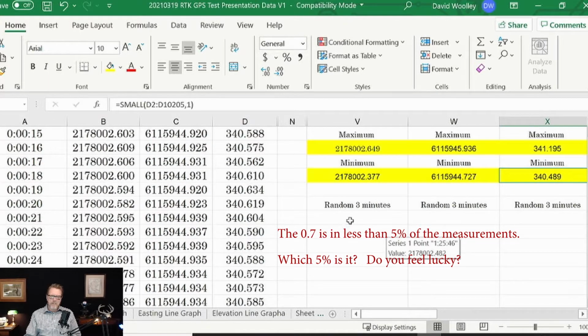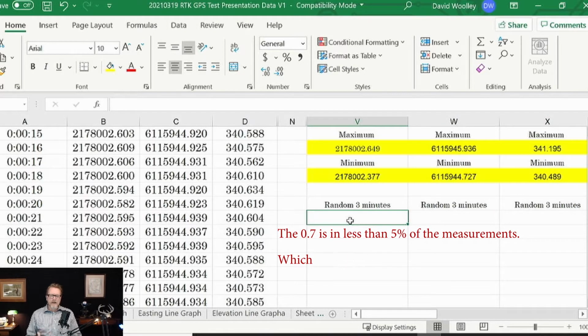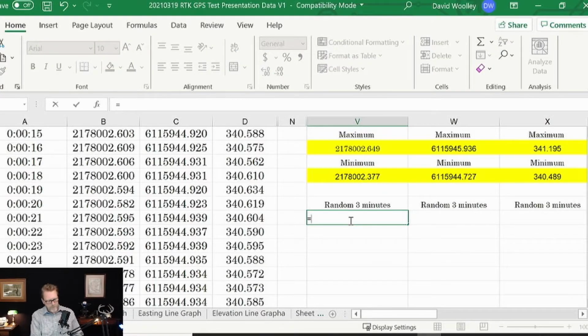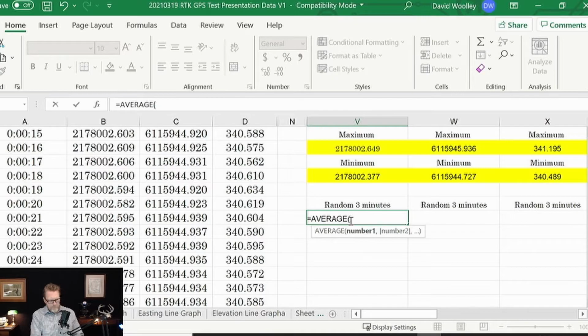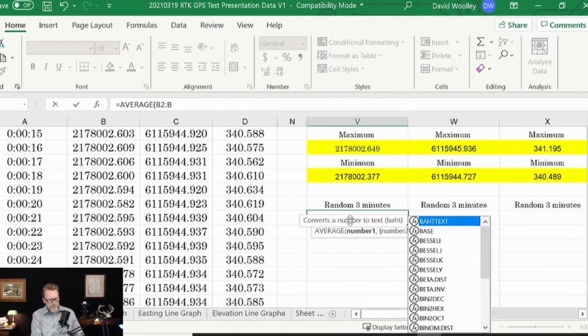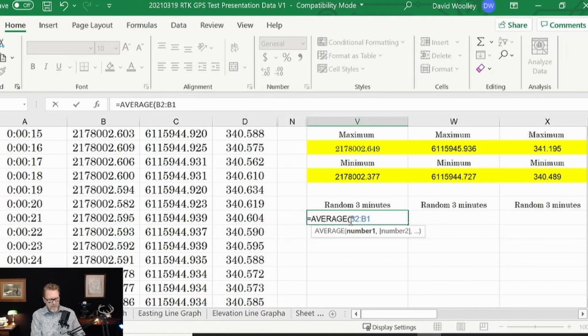Let's take any random 3 minutes of data, which is 180 seconds. For the first one, I'll go from 1 second to 180, and I'll get the average for that period, which is the mean. So I go equals average B2 through B180.